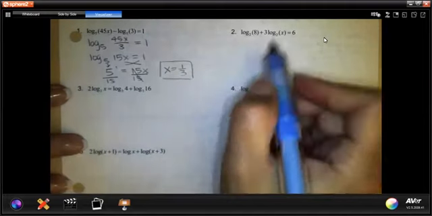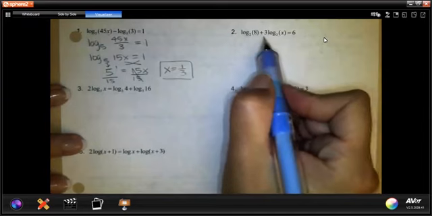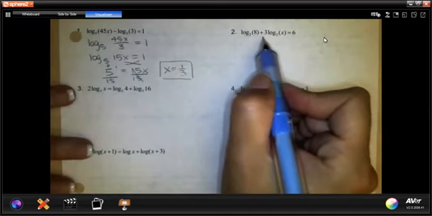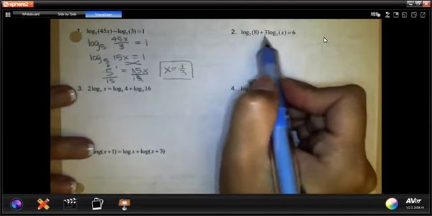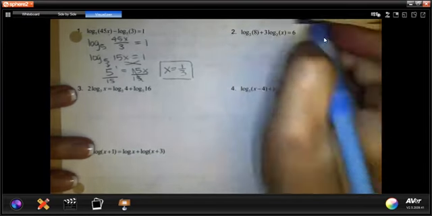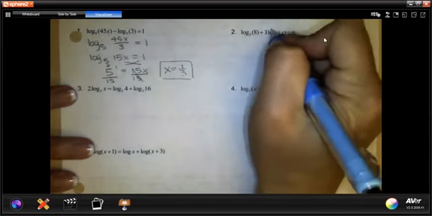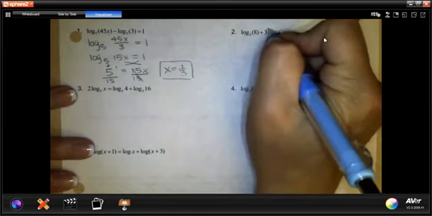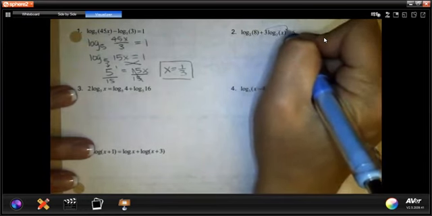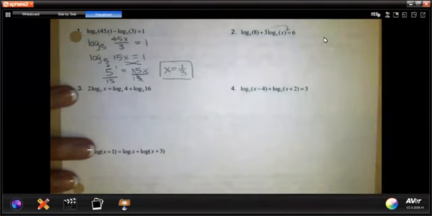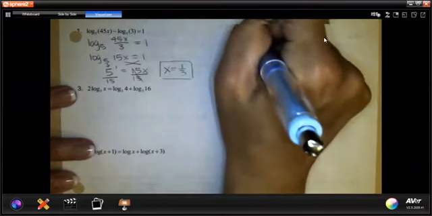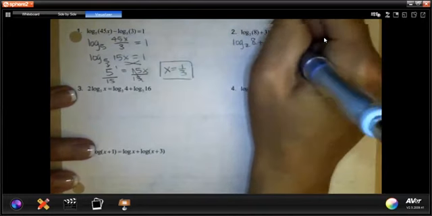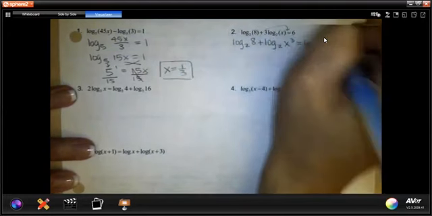All right, for our second one here, before I can get started with solving, I have to use the properties. And again, they have to be the same log, and this log has a 3 in the front. So I need to use my properties to get rid of that 3. When we have that 3 being multiplied times a log, we know that's the power property that tells us it is the exponent of the argument. So that's the first property I'm going to apply. So I get log base 2 of 8 plus log base 2 of x cubed is equal to 6.